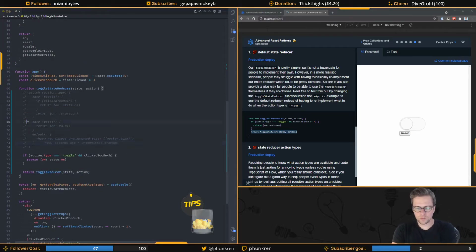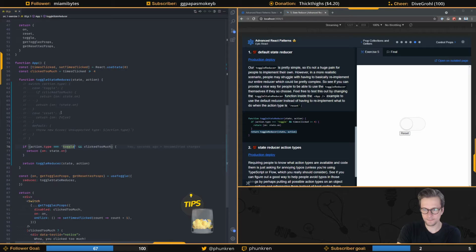So we don't need to define this, because we're going to first check and see if the action type is toggle, and whether the user's already clicked too much.